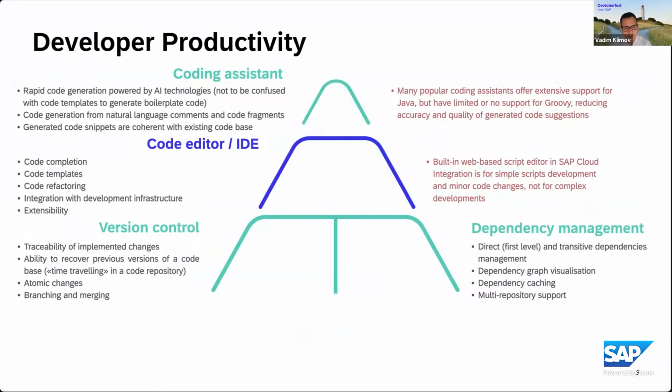The first of them is version control. Although custom scripts can be quite lightweight, so not necessarily they go to a very high complexity level, still, it's very critical that we version control such developments. And we have to have the capability to trace the implemented changes so that we can travel back and forth. So it's very common that we develop a script, we implement some mapping requirement or some other integration requirement, and then this requirement changes over time.